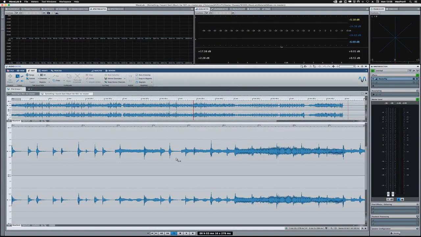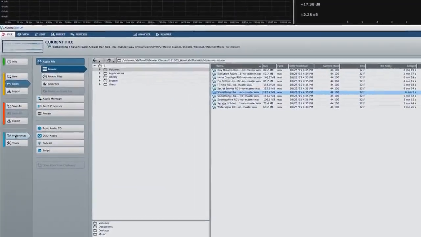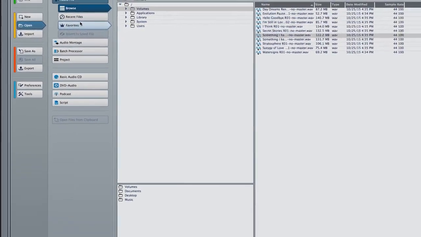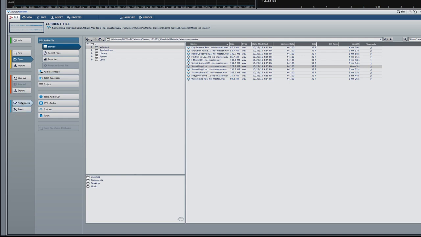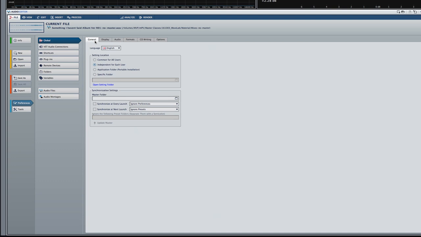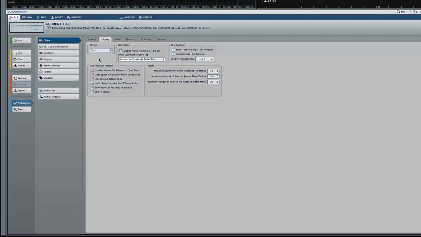So I'm going to click on that window to get rid of it, and now I'm going to go to the File menu right here and look at the Preferences button. Let me just zoom in on this a little bit so you can see. So here's the Preferences. If we go over to the Preferences and then go to the Global setting, and then instead of being on the General tab, looking on the Display tab, then you can see that there's a setting for Theme. Right now we're in the default Light mode. There's also a dark mode, which some people really like.